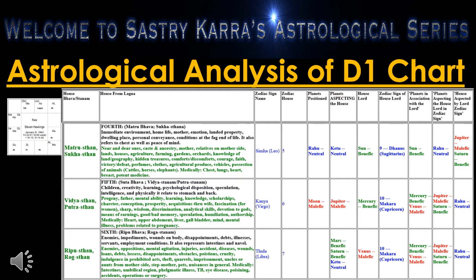The 6th house fortunately is empty, but Saturn and Mars residing in the 12th house are having a direct aspect on the 6th house. That's the biggest problem here. The 6th house lord is Venus. Venus is residing in the 9th house, and Saturn's 10th aspect is already on the 9th house. So what else can we say about this particular person? Now this is up to the 6th house.